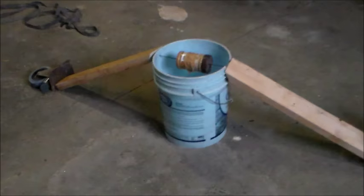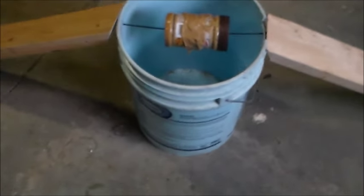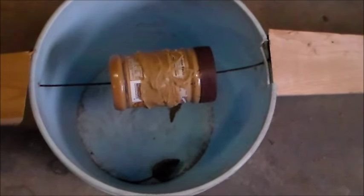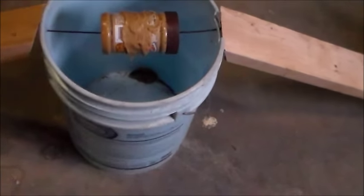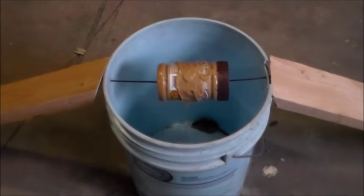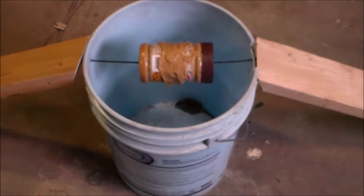Well, it's the next day. And let's see who couldn't resist the peanut butter. There he is. Yeah, and there ain't no water in it, so I can release him somewhere far, far away or something like that. I got you, you little bugger.